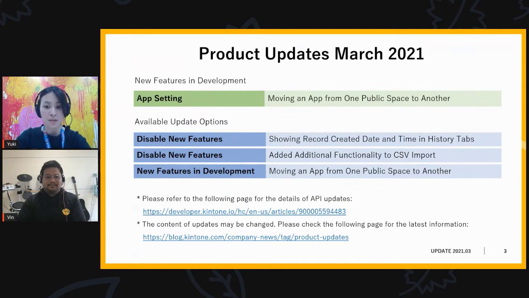And as you can see on the slide in green, we will be explaining new features in development, and in blue is a list of features related to update options, which, if you remember from our last month's update video, is a new feature that allows you to enable or disable newly released features or try out upcoming ones. So I'm excited to hear about these two, so let's take a look at each update.